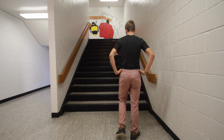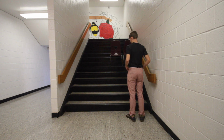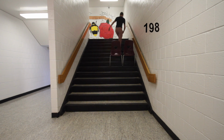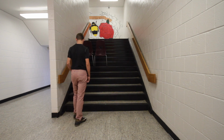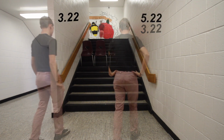Now we're going to test to see what happens when those annoying couples are up on the steps. What would be the faster approach? Now Curdy on the right, or the single stair Curdy, was able to get an impressive time of 5.22 seconds. But now we're going to see how Curdy on the left does, because this might be the most difficult thing, as he gets caught on the couples, but still pulls out an impressive time of 3.22.